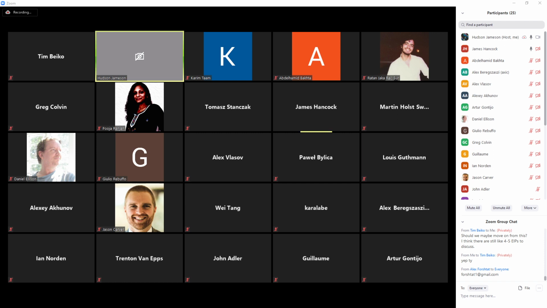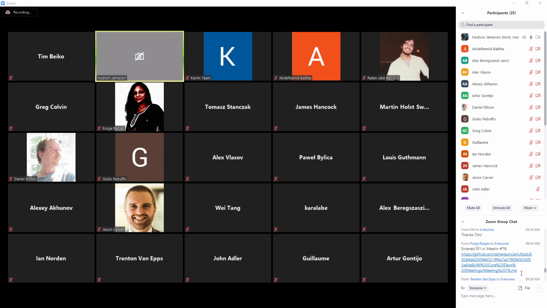Cool. Yeah, and then also just as a point of process, as we were talking about earlier, 1962 is in EFI, and we looked through the notes. Pooja said in meeting 78 it was entered into EFI. I didn't find anything explicit. I saw some stuff that might have been implying that it was. I really think that what Tim said about it being tentatively accepted in meeting 66, which was in the summer of last year, is right. It was tentatively accepted before EFI was a thing, and so it got grandfathered into EFI because it was tentatively accepted. And I can't find where that particular pivoting point happened, but that's what I think happened.